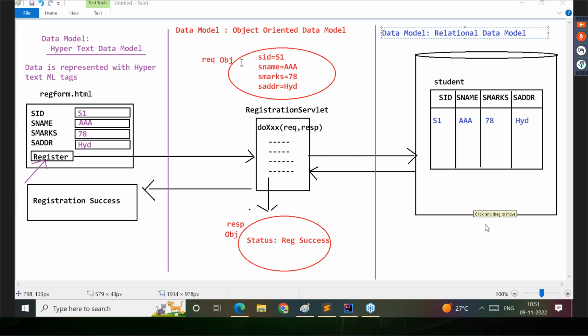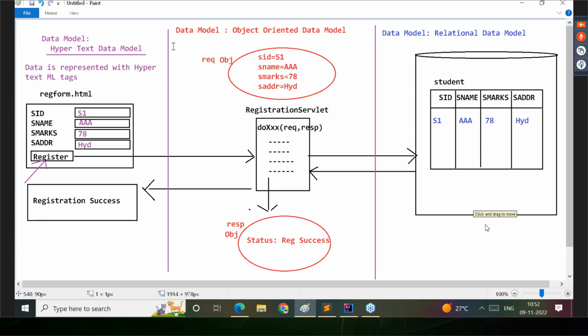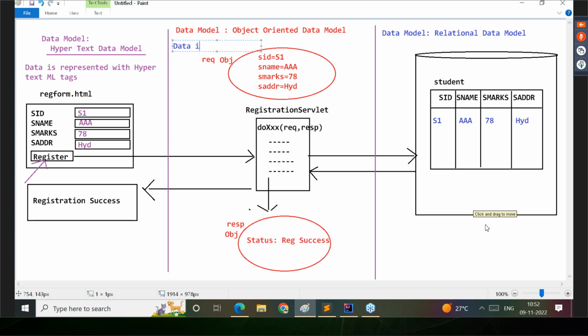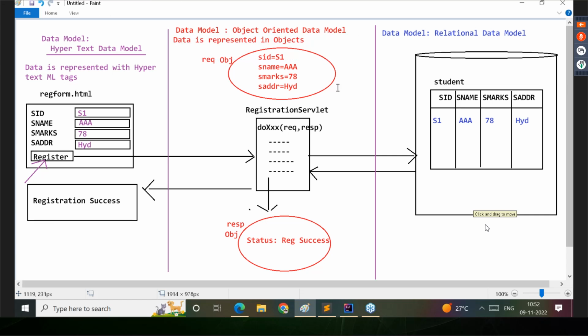Second one is the object-oriented data model, where the data is represented in objects. That's why it is the object-oriented data model.